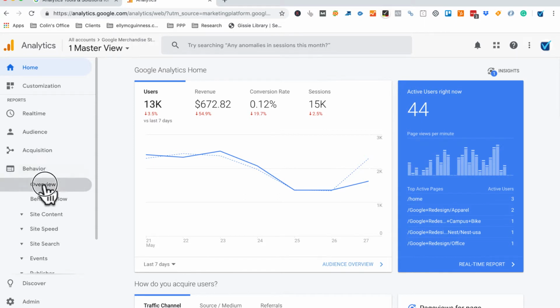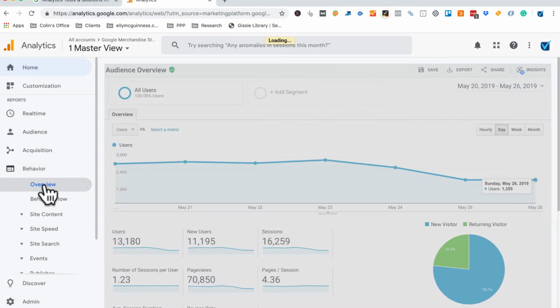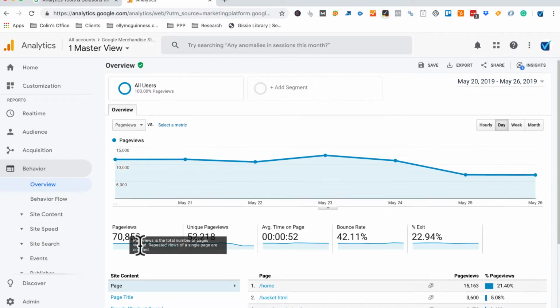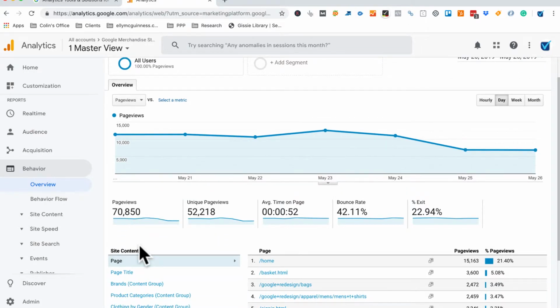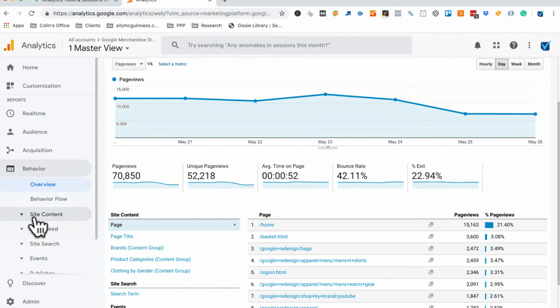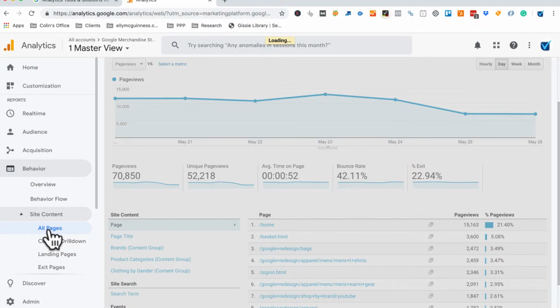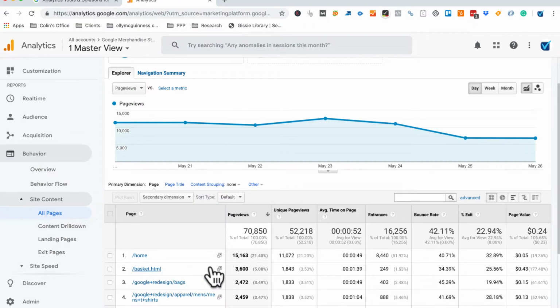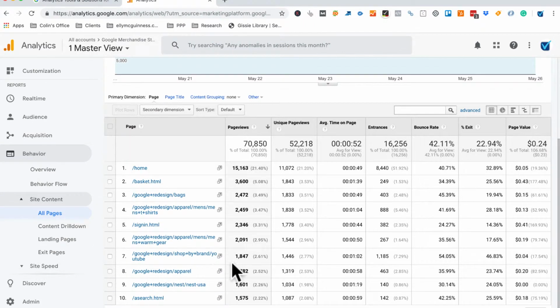and here in the overview we can see the number of page views. In this case I'm not really interested in the number. What we're trying to find out today is what they're interested in. So we're just going to go down to site content and all pages, and this is what excites me about this particular subject, because what interests you is this list, and now you can start to see a huge list.